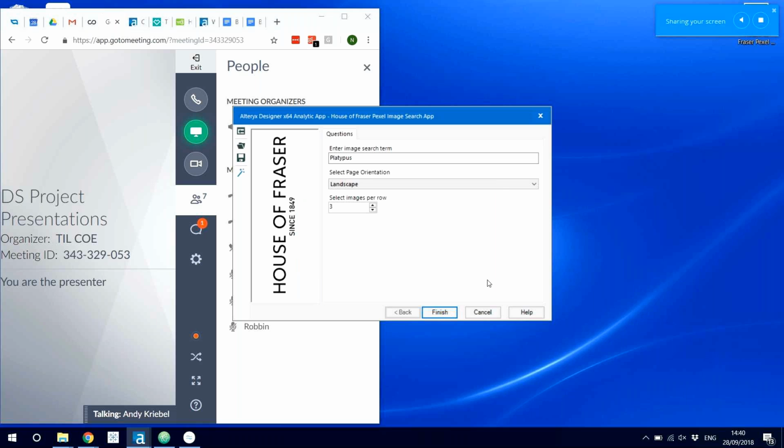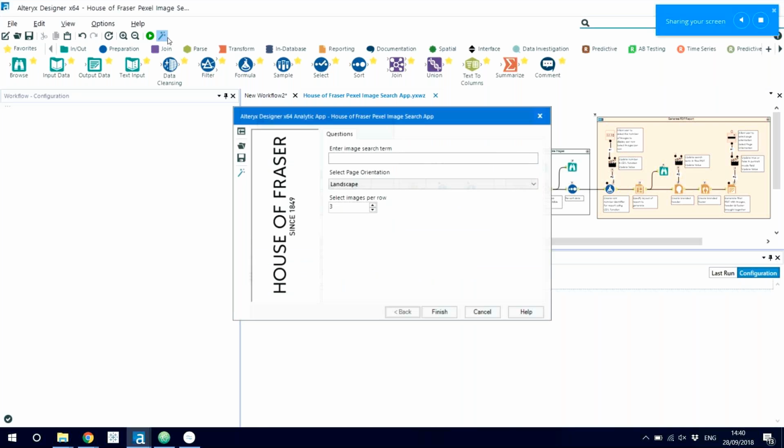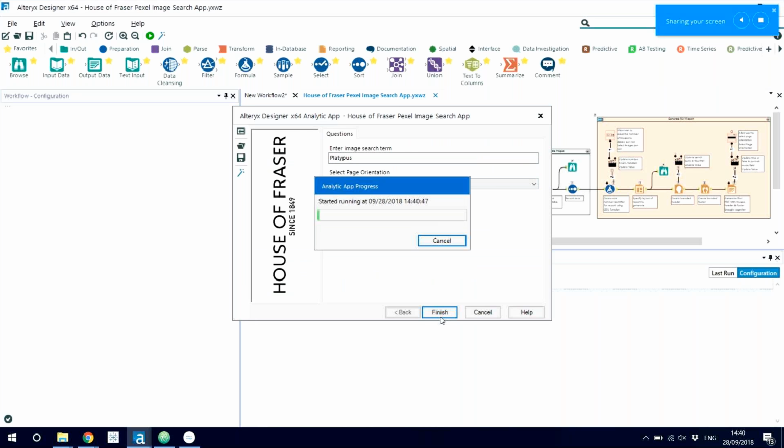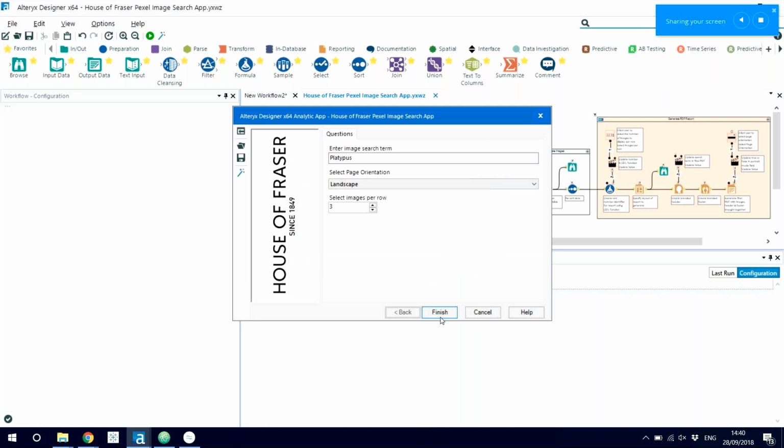Download it. There was so much confidence. Revert it to your normal one to see if it works. Try it again. Try something easy. Couldn't resolve everything. Excellent.